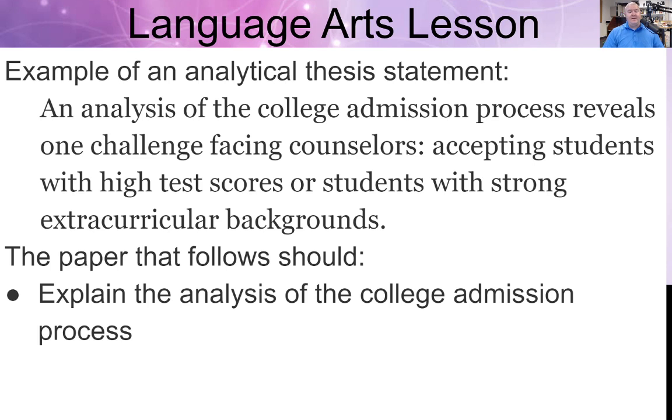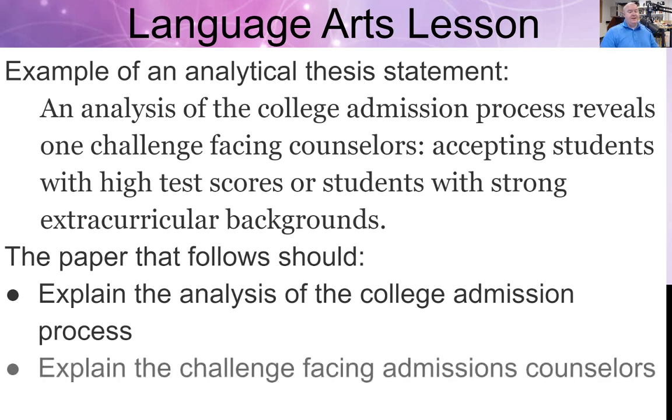So the paper is going to explain the analysis of the college admission process. Then, this is number two underneath the paper that follows should, it's going to explain the challenge facing admissions counselors. And those two things are going to be very much interconnected. The challenge facing college admissions counselors is always going to come back to that analysis. They're always going to refer to each other. They're always going to connect, because one was born of the other. It's the chicken and the egg, but it's not. They're almost twins. They're almost Siamese twins. Like, they can't be pulled apart. They have to go together in everything that is written in this paper.